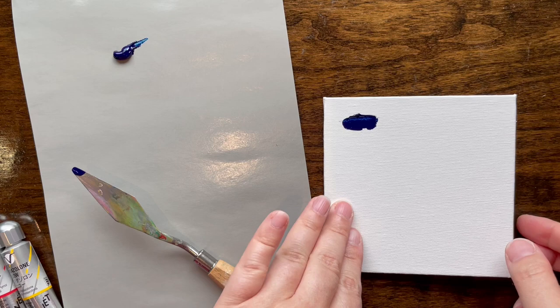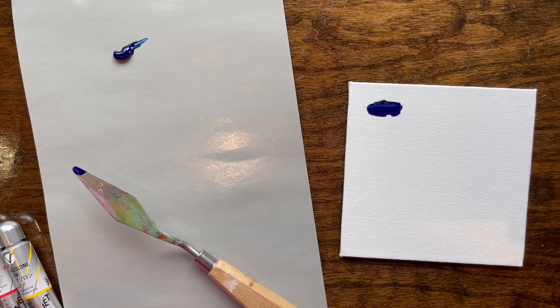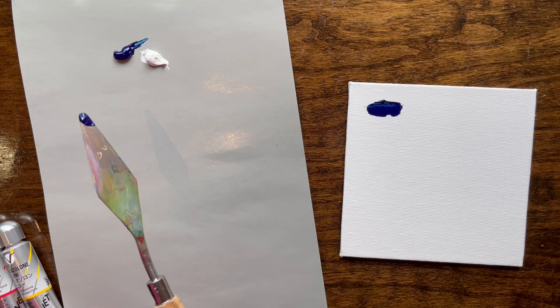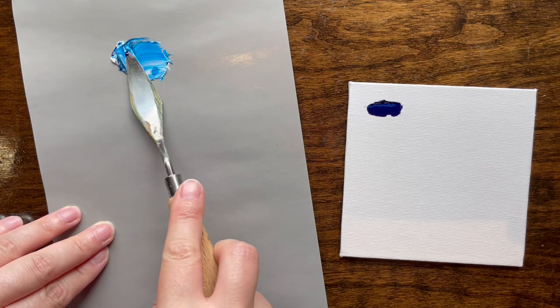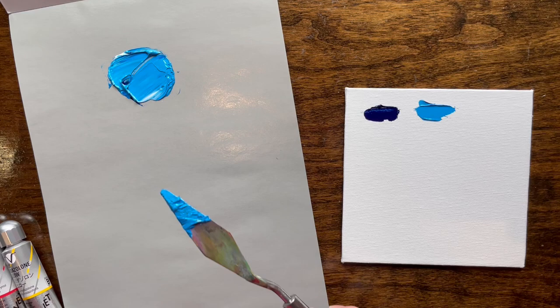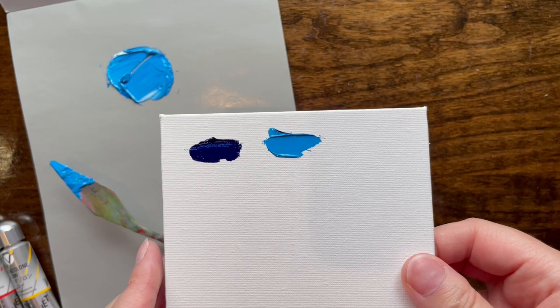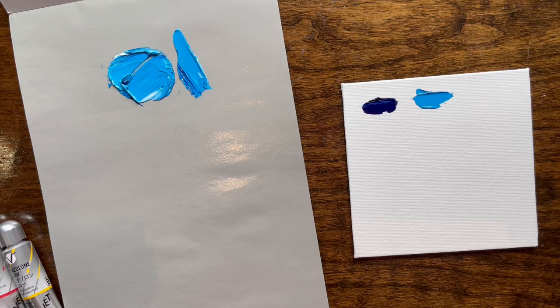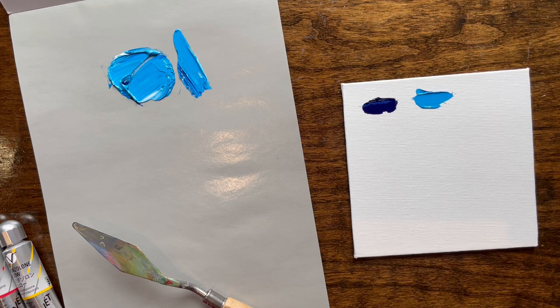Oh, that is deep — that is really well pigmented. I know this is supposed to be their top-tier brand, but I wasn't expecting much because I thought all the money was in distribution. We're not going to compare this to anything because I don't have the specific colors to compare against. But... that is nice. What the heck — that is a really nice shade of blue. That is really well pigmented. Okay, I'm already impressed. I might need to get more phthalo cyanine blue after this.